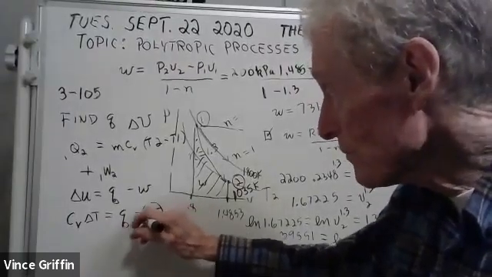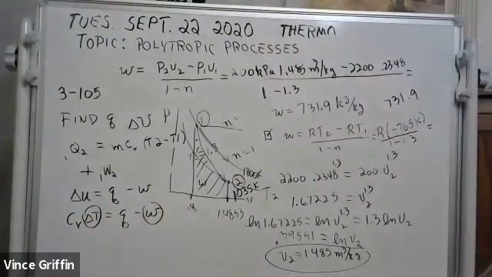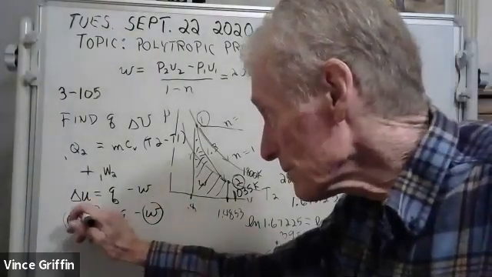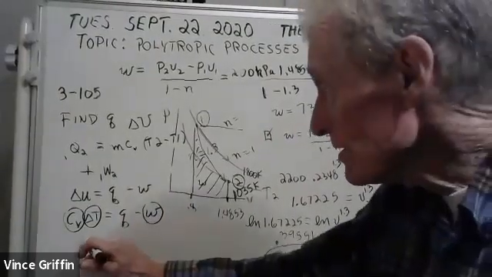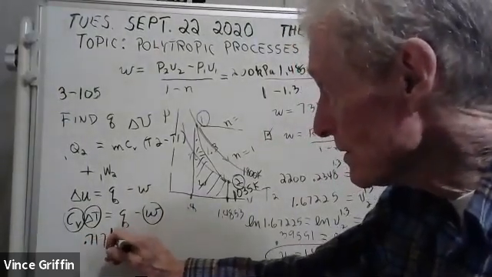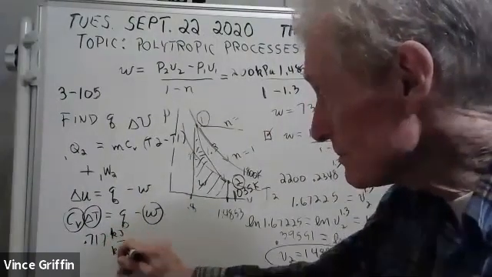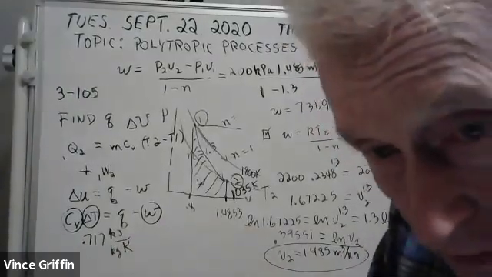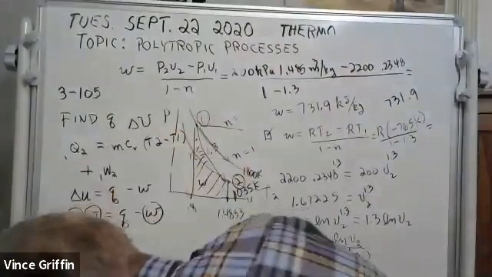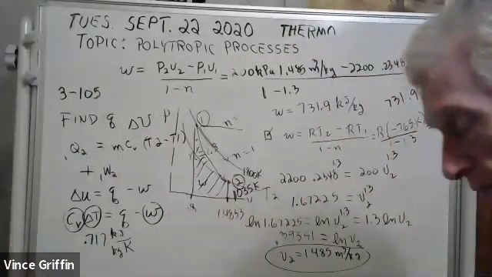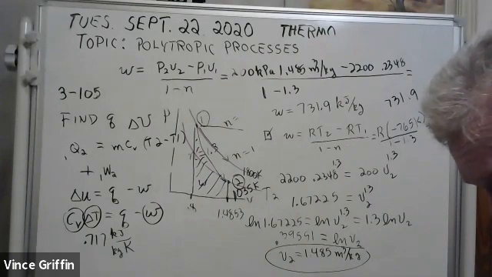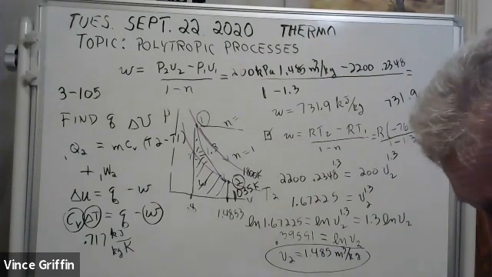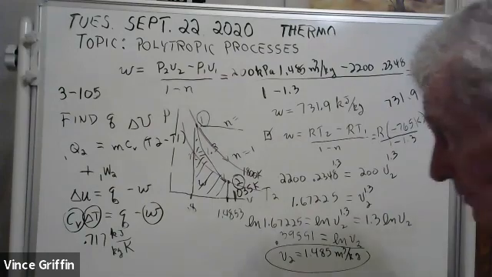Now, the thing is, we know this. We know the change in temperature. We can look this up. In fact, for air, I think I have that memorized. Is it 0.717 kilojoules per kilogram Kelvin? We probably should look that up. Go to the back and look up that C sub V for me for air, or make sure I'm not lying to you. C sub V is 0.717. Yay, I got that right.